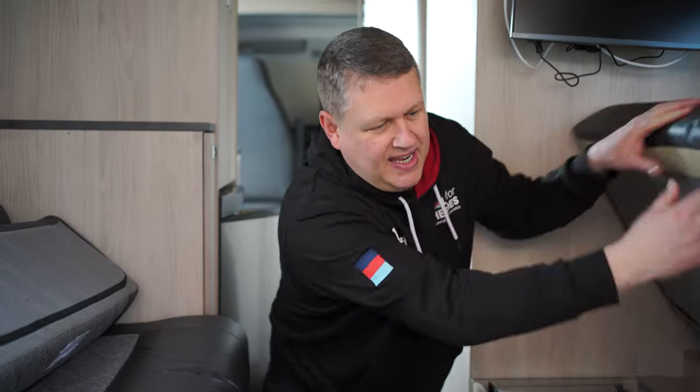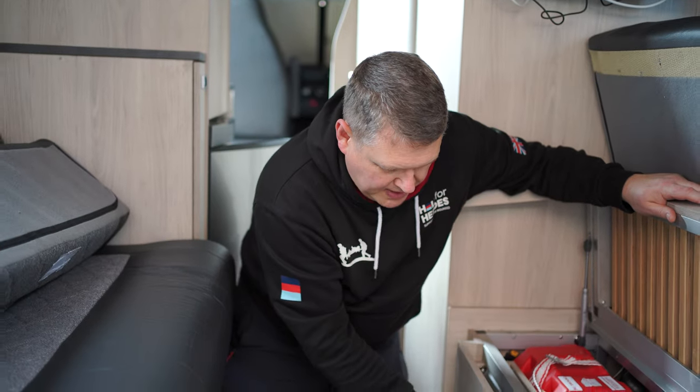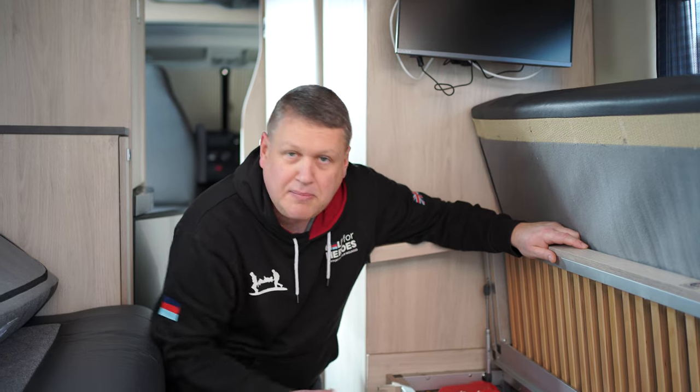Then we had the great task of fitting the new battery before setting off on our weekend. I got home from work at six o'clock, got changed quickly — fortunately Caroline had packed the van so it was just a case of changing the battery. Of course it was dark, and I couldn't find the head torch, so I had a torch in my mouth and Caroline had a big torch over my head that she kept whacking me in the face with. The battery is under the van — really simple. Take the cap and cover off, then there are just two nuts to remove to take the battery out. Before doing that, we shut down the 12-volt system — there's a Sargent control unit in the cupboard with a 12-volt shutdown switch.